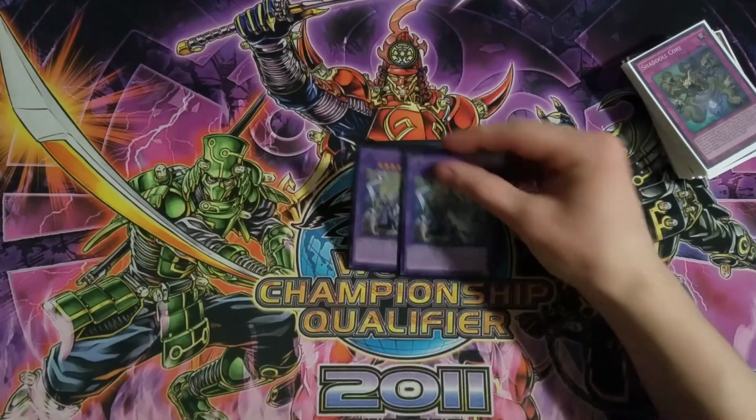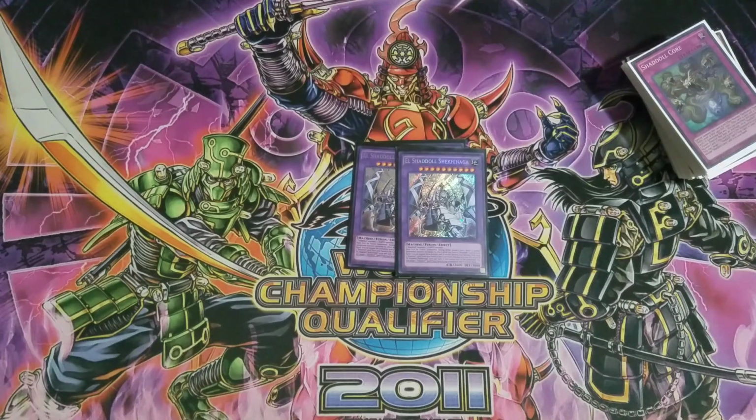2 El Shaddoll Shikanaga. It can negate any of your opponent's special summoned monster's effect and destroy it by discarding a Shaddoll card. What's nice about it is that if you negate the monster effect of a special summoned monster but do not destroy it for some reason, you do not have to discard a Shaddoll card. You have to have a Shaddoll card in hand to be able to activate the effect, but you do not have to discard one if the monster does not get destroyed.